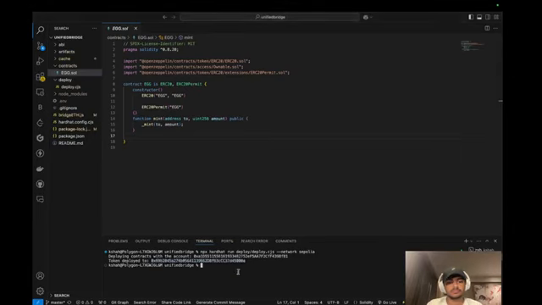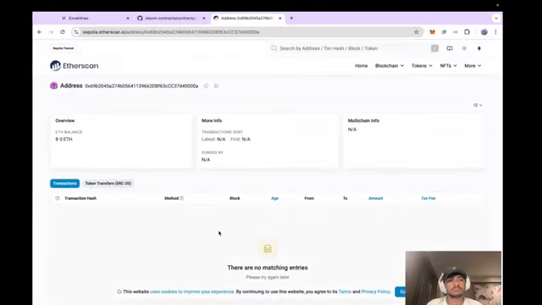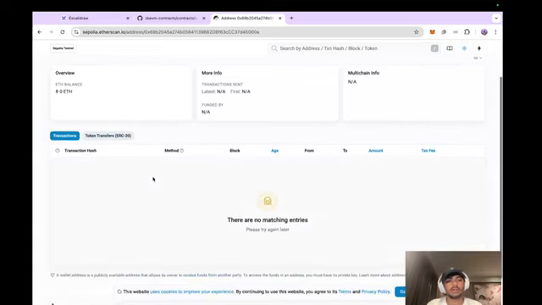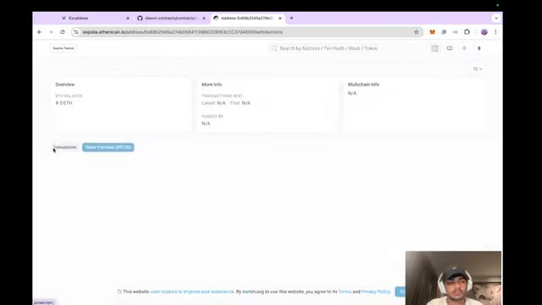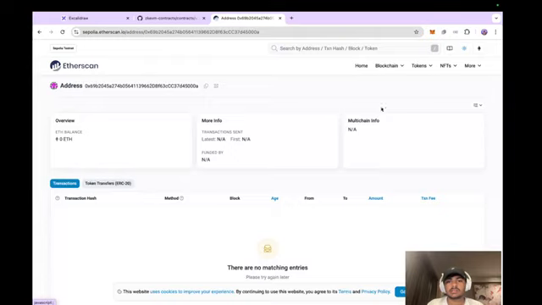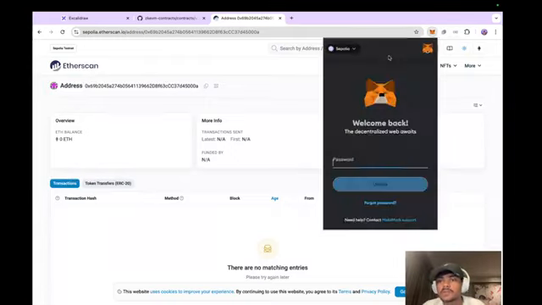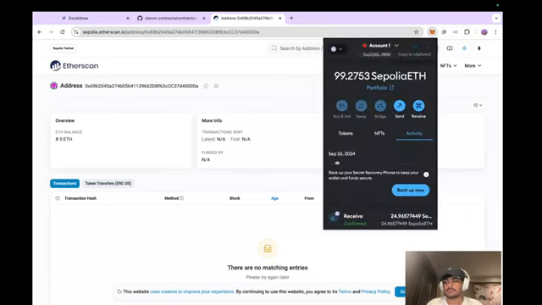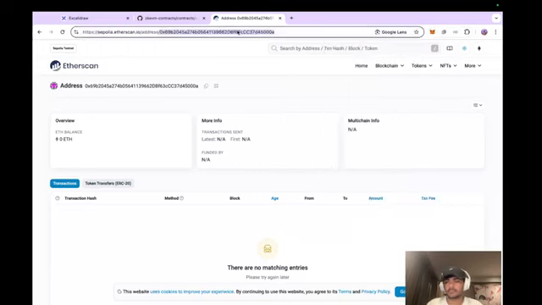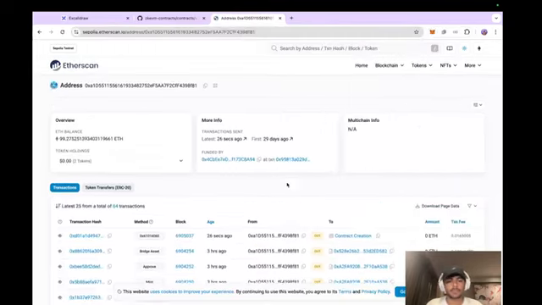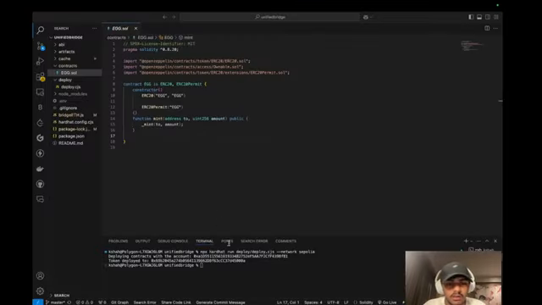Yeah, the token is deployed, but there have been no transactions yet. Let's check once more. Yep, the token was deployed.